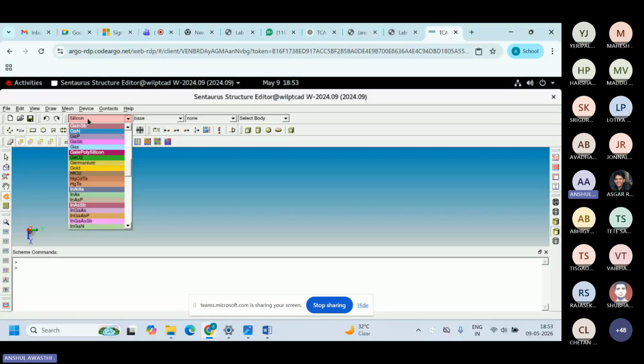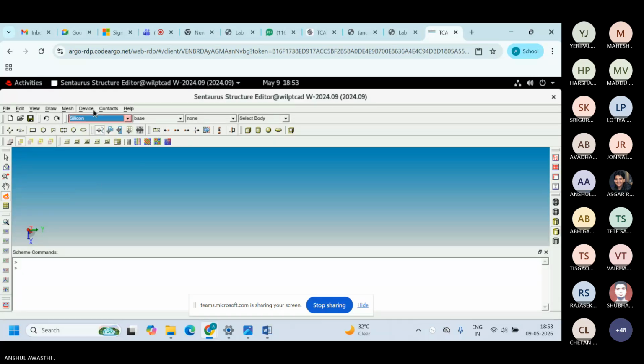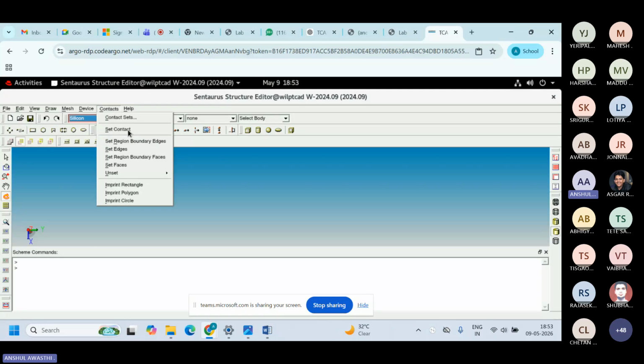For different cases, you can go through the different types of materials available and select from this drop-down list. From here, you can apply the contacts. How to do this, I'll explain in two to three minutes.